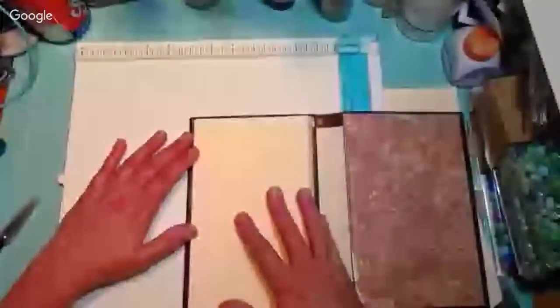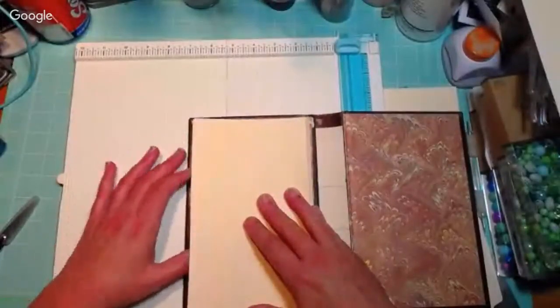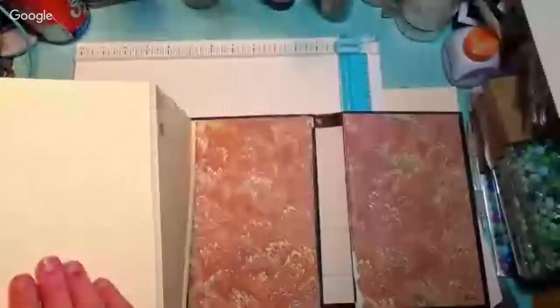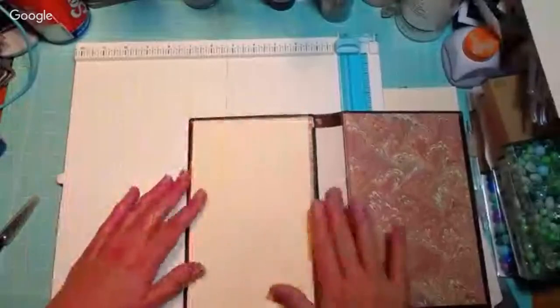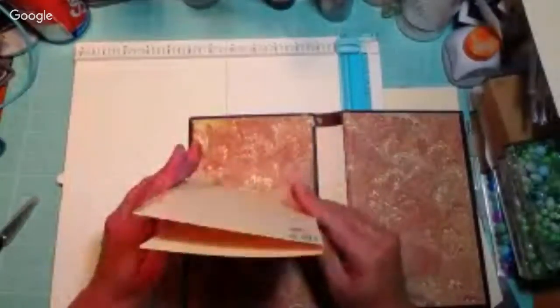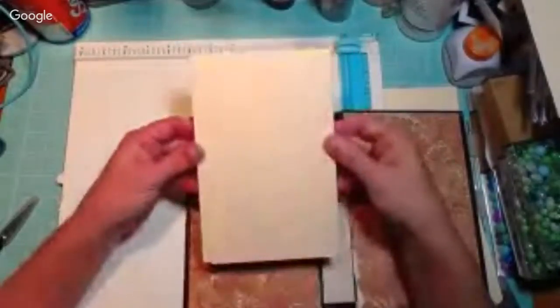I made it a little bit smaller than the inside of the book. So, and it'll flip out and then that'll flip open. And we haven't even started on the spine part. So, but I got to do another one of these.